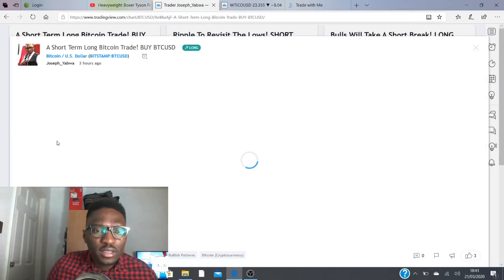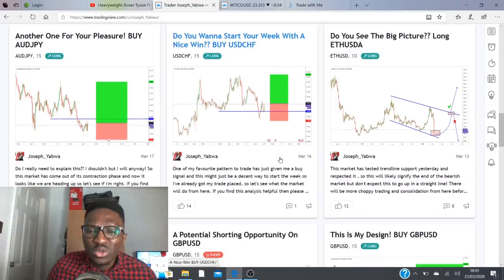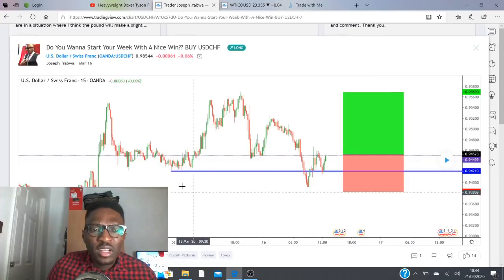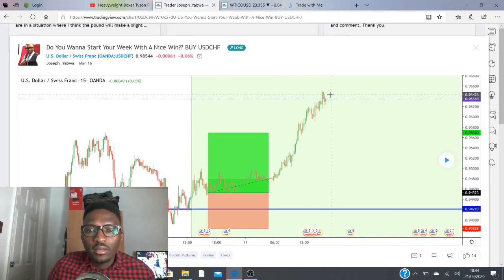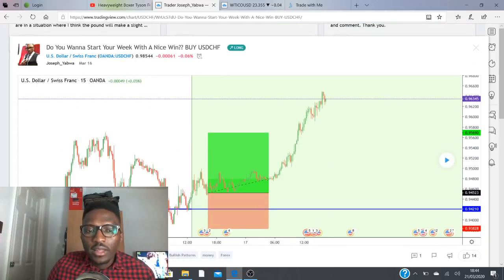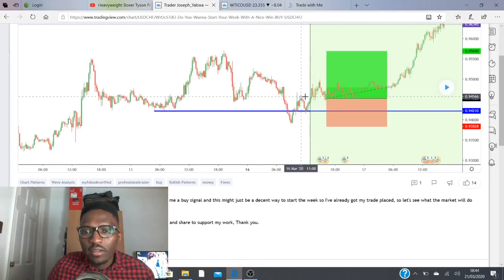As you can see, I don't normally put the boxes and show you all of this, but let's go to the last few that I actually took, the ones that ended up with a nice win. Here we have a situation where, just imagine there's an invisible box here, the market breaks out, comes back down, and then you click on the play button and you're going to see what the market did after that. It went straight back up. I can tell you that the middle line is probably where the market found support right there.